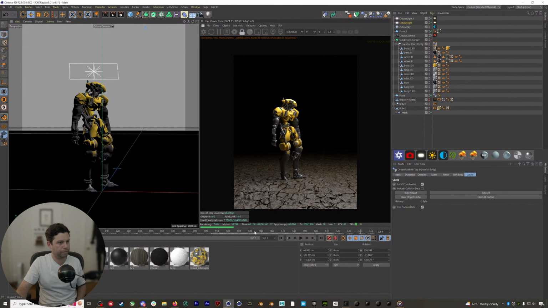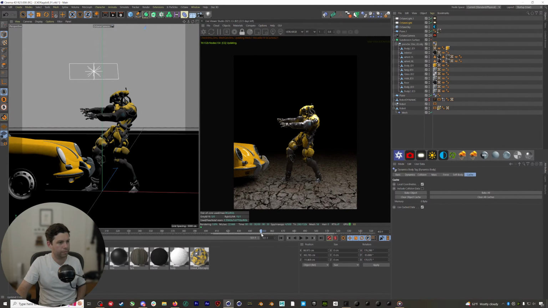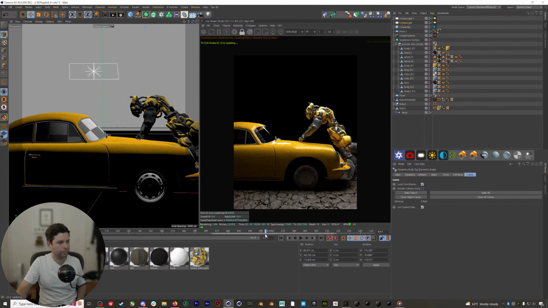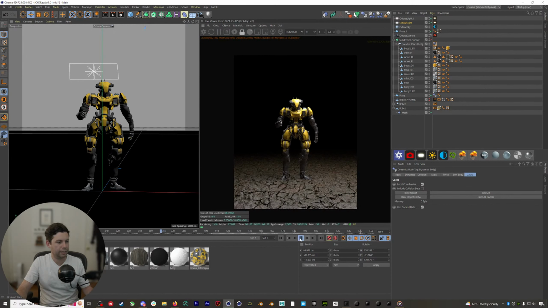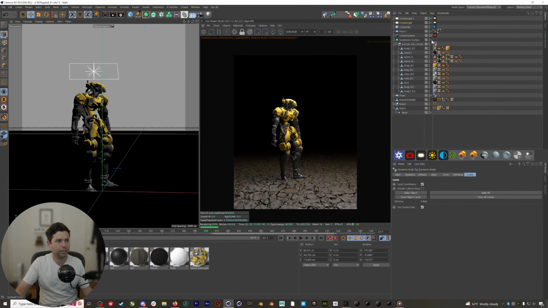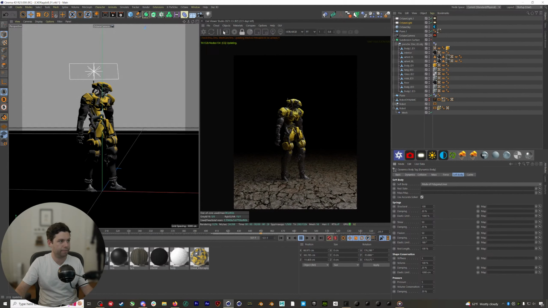So again, this is probably overkill. You know what? But actually now see what we can do is let's clear all those caches and let's start playing with that soft body, those values, right? So maybe if we turn the stiffness down to 5, let's try that.